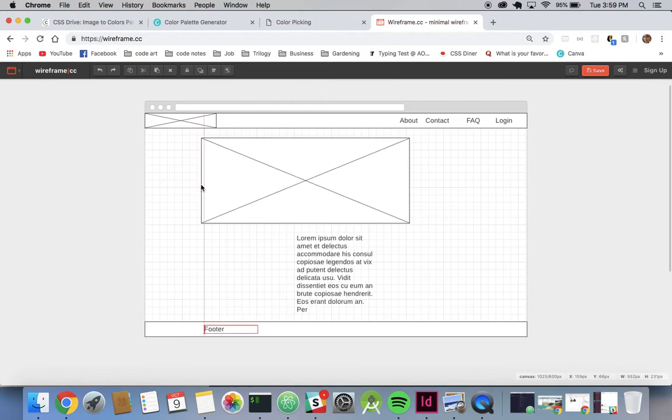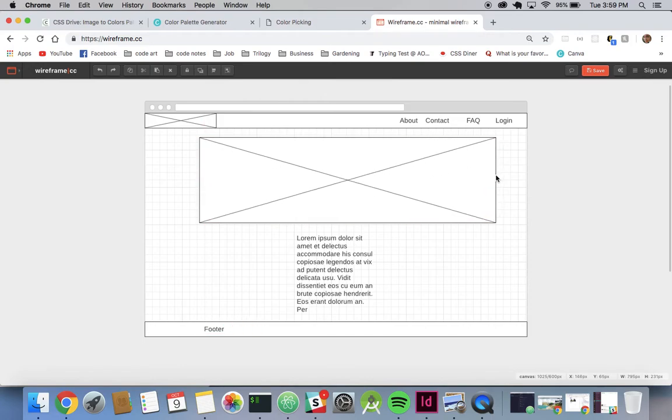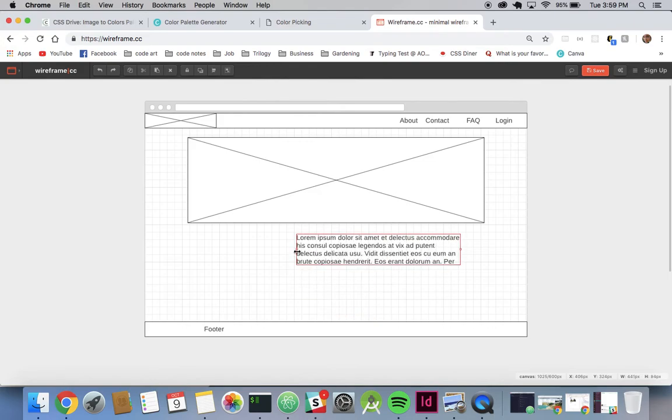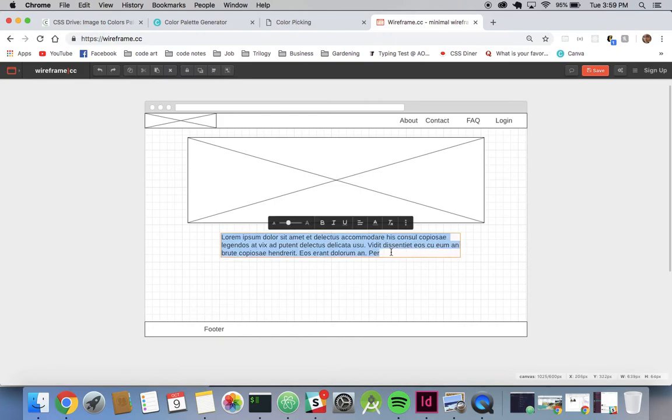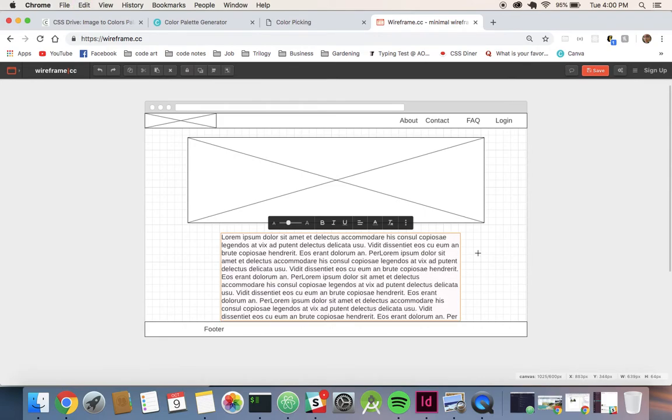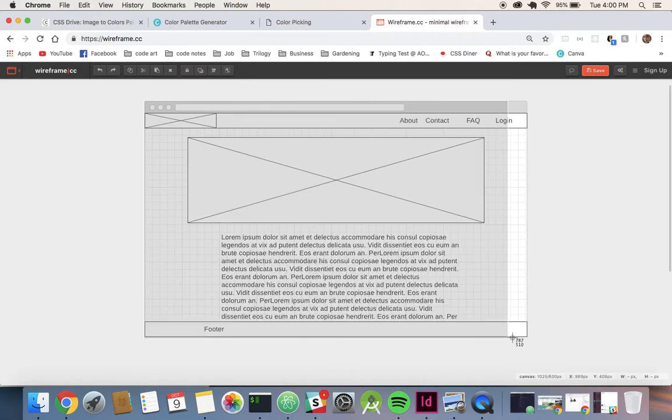So I want a larger image here that takes up more of the page, and I want to center it on the page, and then I want the text to kind of follow suit. So I want this, and I want this to be just more. So there we go. Here's what I think my about page should look like. So I'm just going to take another screenshot of that, and so on and so forth. That's how you would continue. I end up wireframing quite a few pages at the same time.